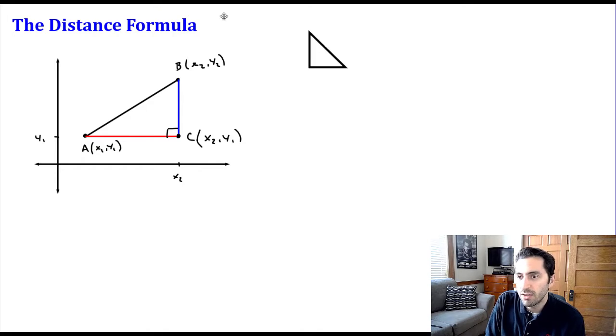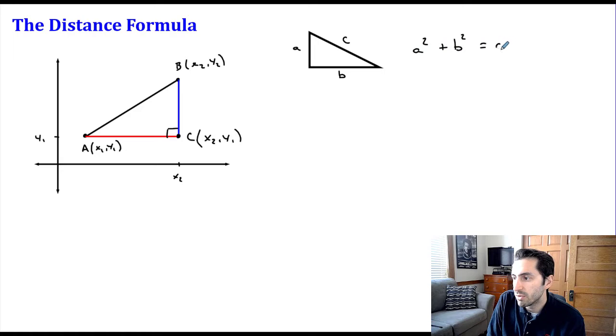The Pythagorean theorem relates the side lengths of a triangle. So just to write this out, in a triangle, if I have side lengths of A, B, and C, the Pythagorean theorem says that A squared plus B squared is equal to C squared. So the 2 legs, the squares added together, is equal to the square of the hypotenuse. Relating that back to what we have in our coordinate plane, we should be able to use that to find the length between A and B.